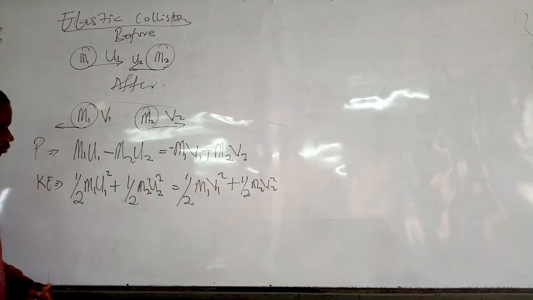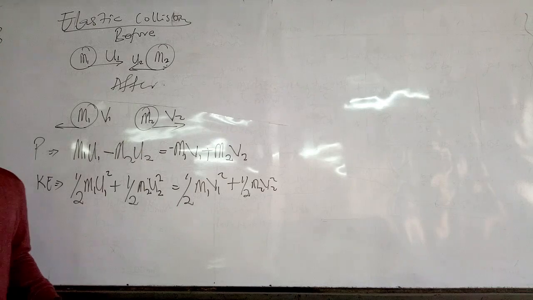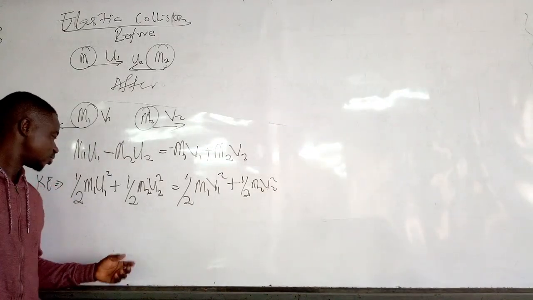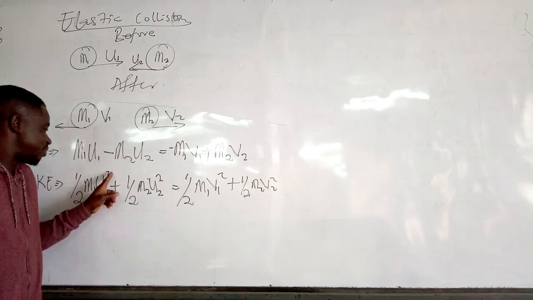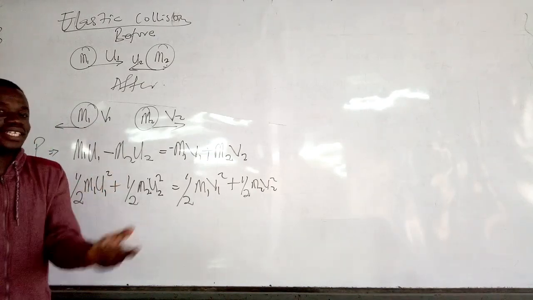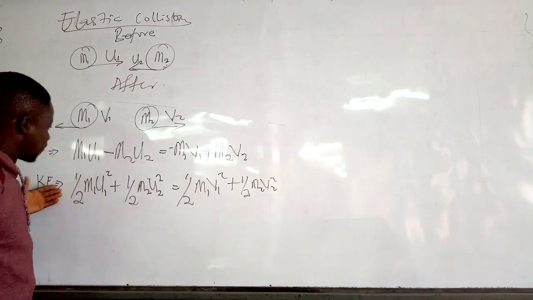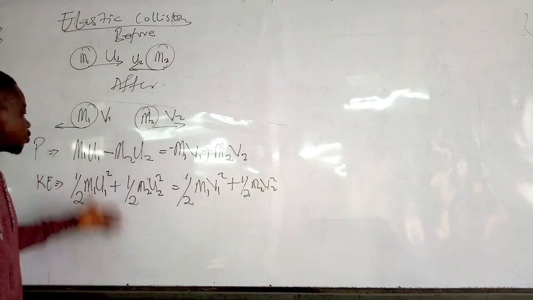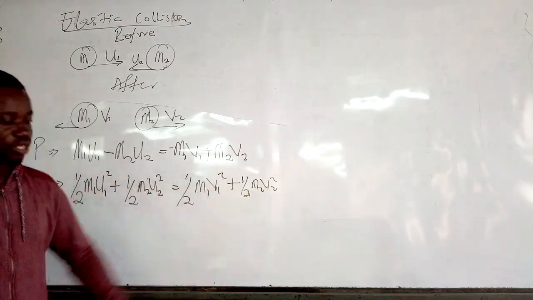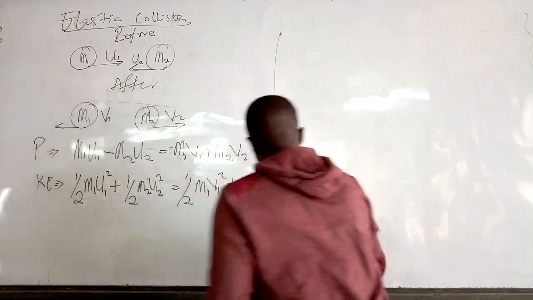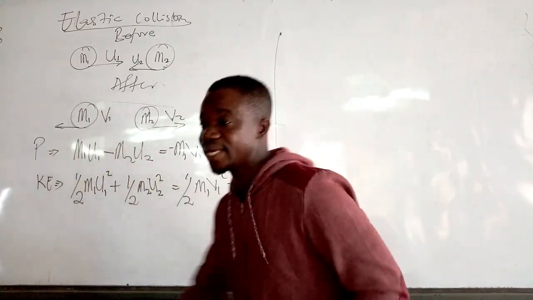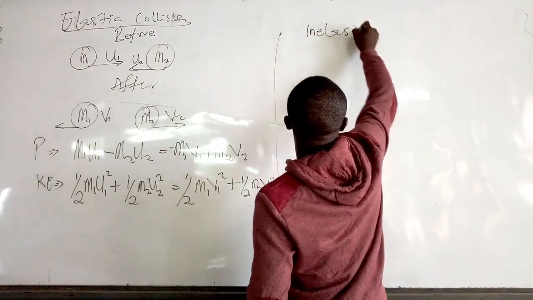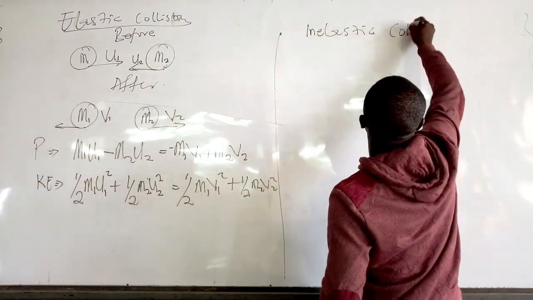But you realize that kinetic energy is a scalar quantity. So when the velocity changes direction and it becomes squared, if it is negative, it will still become positive. So the formula like this will not really become affected. I hope you understand that. Good. So the kinetic energy remains the same way. Then we look at the situation whereby the two bodies undergo inelastic collision.